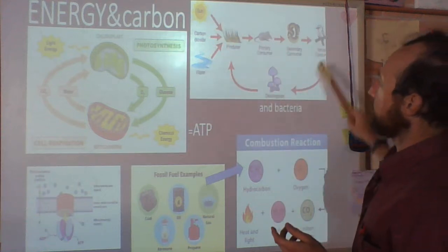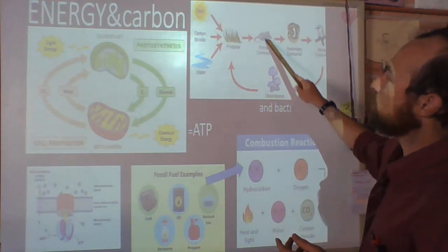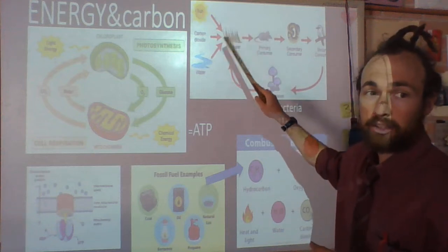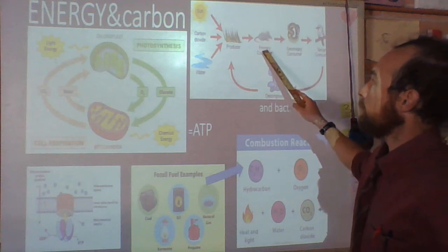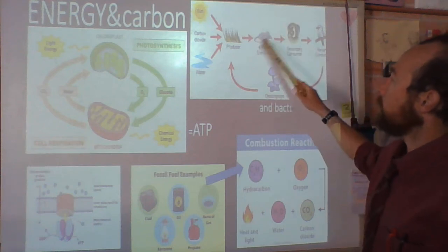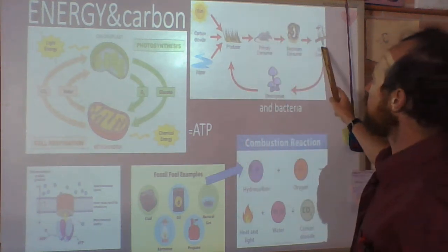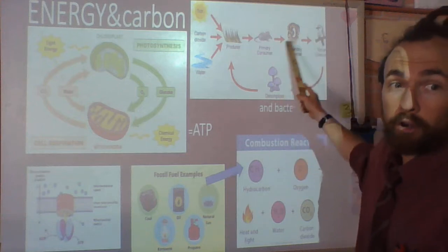Then we benefit from all of that. Primary consumer is what directly eats the plant. So anytime you eat plants, or herbivores, omnivores that eat plants, that's a primary consumer. Then if you are eating the primary consumer, you're a secondary consumer, and then a tertiary consumer, and then you can be a quaternary consumer.